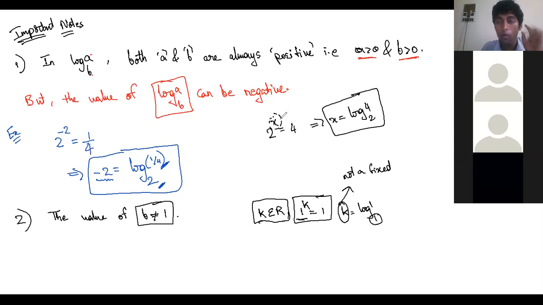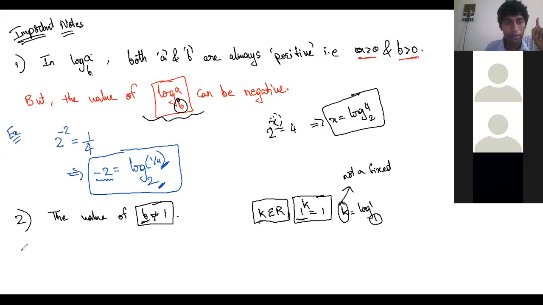Now, if you want to find the exponent, in this case it does not make any sense to find k, because it is true for any value of k. 1 power k is always 1, isn't it? So in such a case, we generally do not use logarithm. So the value of the base, by B I mean the base, not the alphabet B. The base of a logarithm can never be equal to 1. Very important.